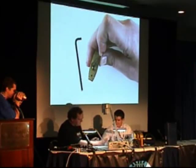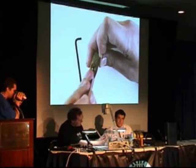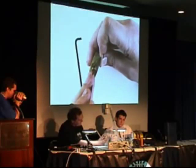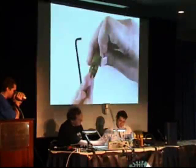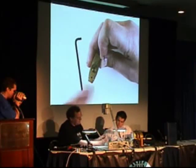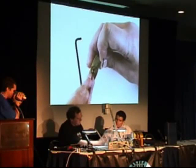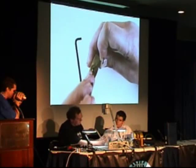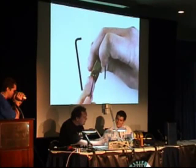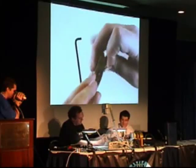Okay. Now, I take the feeler pick, go in, and try to push the pins, and I find that the number one pin is binding. I just set it. This is a very cheap lock. I don't even think it has five rows of pins. I go in more. Remember, when people watch, things never work. It's true. Okay, I picked it. It's open.